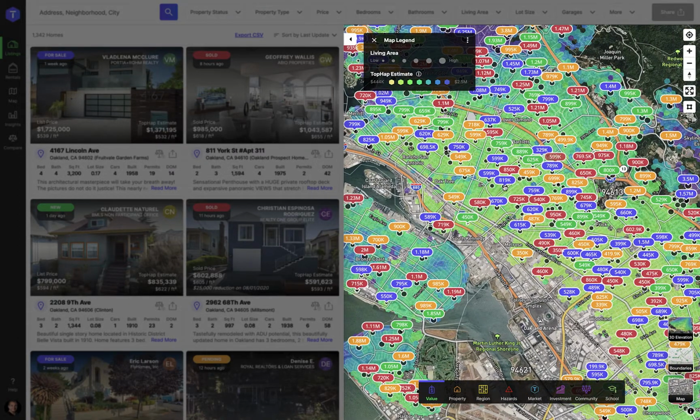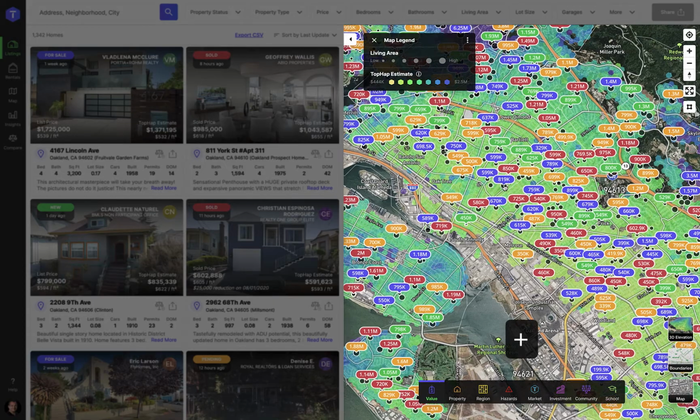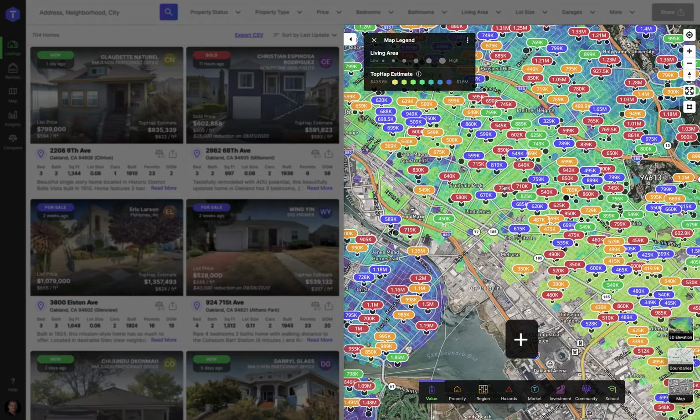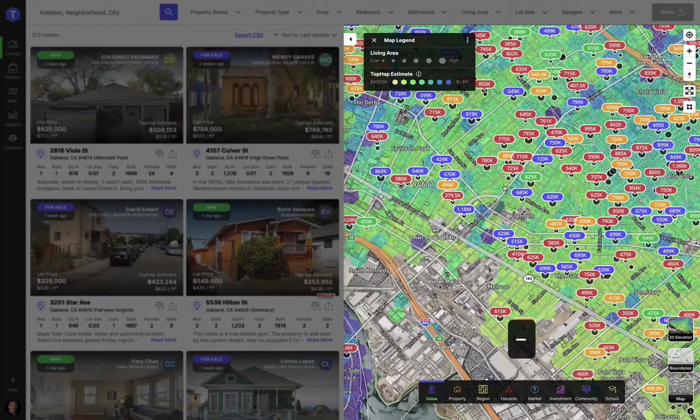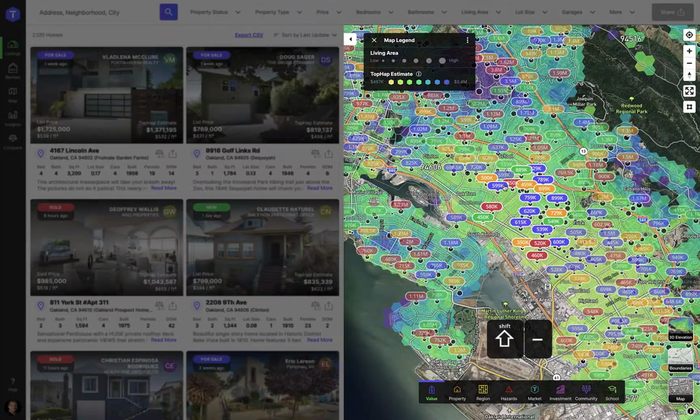The map also supports a number of useful keyboard shortcuts. To use a keyboard to control the map, first click on the map to give it focus and press plus to increase the zoom level by 1, Shift plus to increase the zoom level by 2, minus to decrease the zoom level by 1, Shift minus to decrease the zoom level by 2.